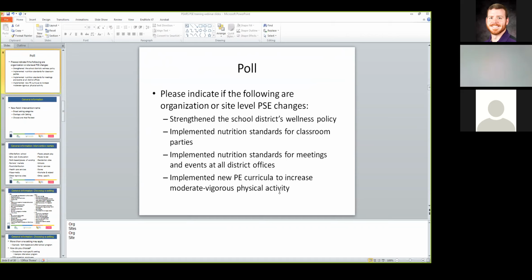Okay, wait, hold on. The question is, how would we report policy work with a nonprofit that operates with youth on a school site or multiple school sites? The nonprofit is separate from the school.